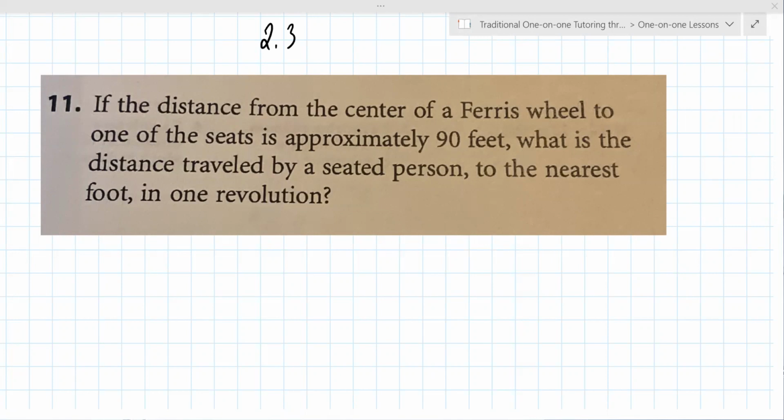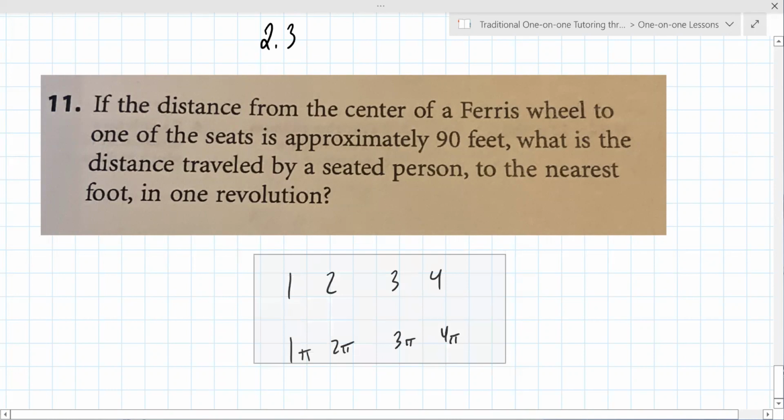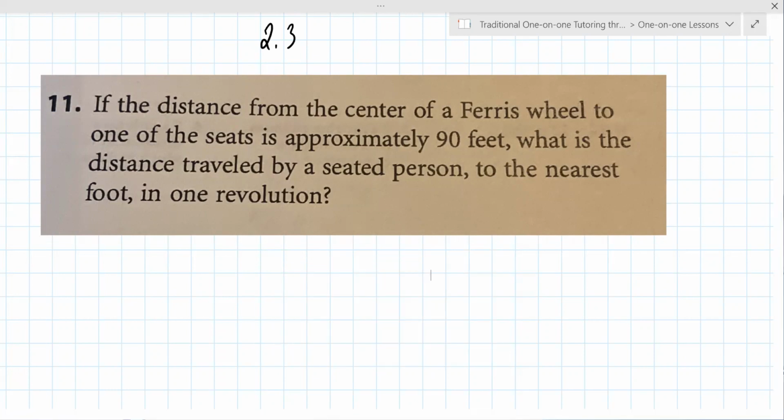The irrational number pi is one of the most misunderstood numbers because you prefer to see whole numbers, fractions, and decimals, which are friendly. The reality, though, is that there are just as many unfriendly numbers as there are friendly numbers. For every 1, 2, 3, and 4, there's 1 pi, 2 pi, 3 pi, and 4 pi. We like to think there are more of these nice numbers than not nice numbers, but there's actually the exact same number.